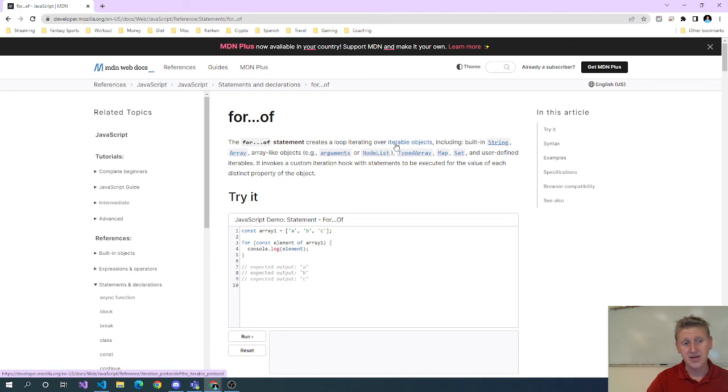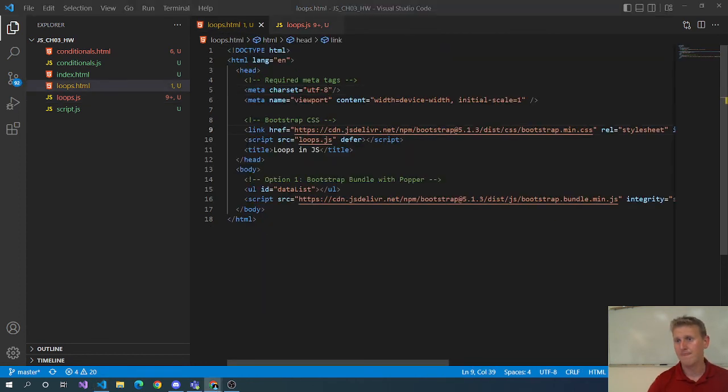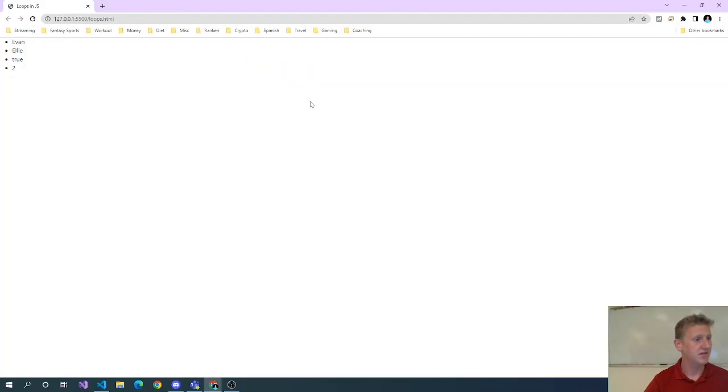So to iterate over objects, arrays. So here's an array. Here's a for of looping over the array, and you'll see here's mine doing the same thing, giving you the same output.